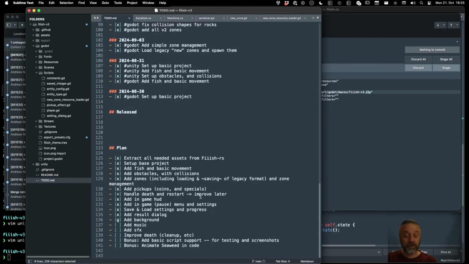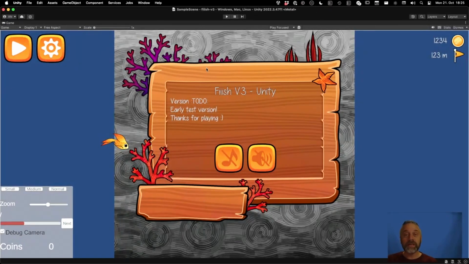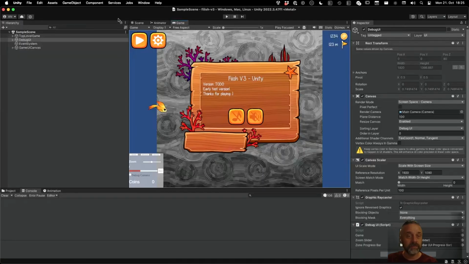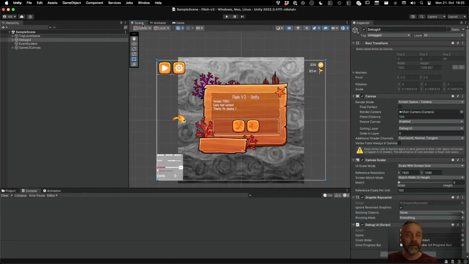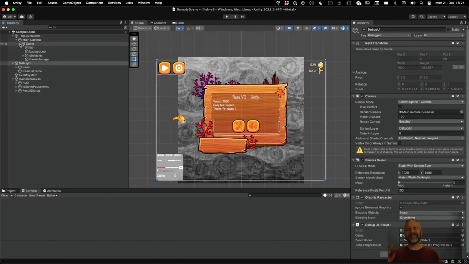So background, right? Right now we have this background here. And one word about this sample scene: it has lots of stuff in there that gets initialized in random order. We shouldn't do it like this.